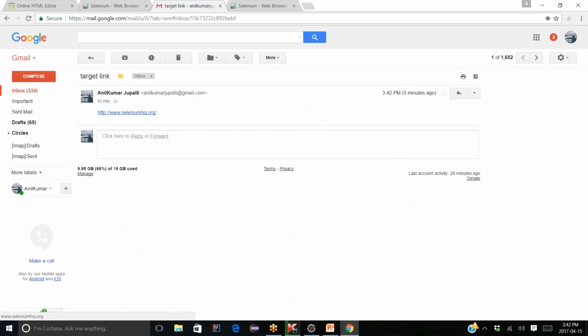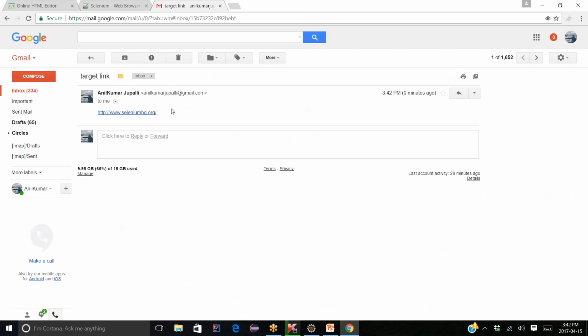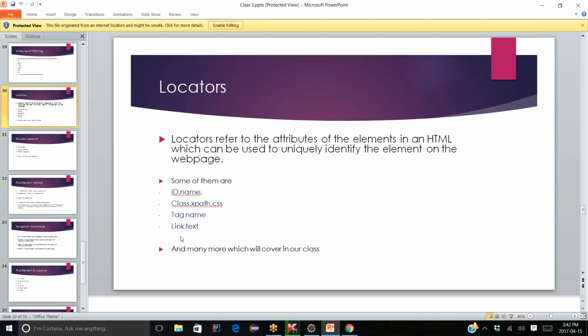When I open my mail ID and click the link, automatically the web page is open, right? Why is it opening? Because of the attribute called target attribute. That is the reason why it is opening very fast. I think you understand the meaning of a target. That's what I want to talk about, the target here. Where is that target here?